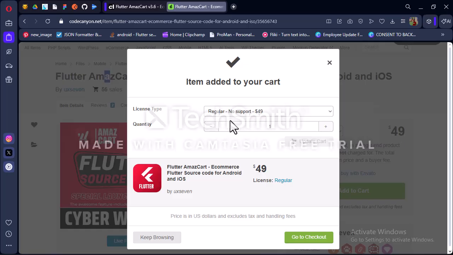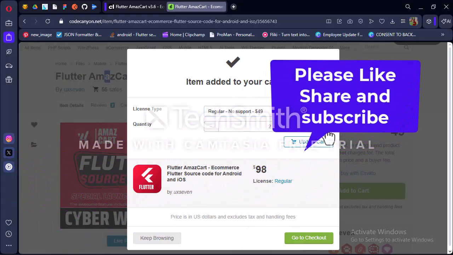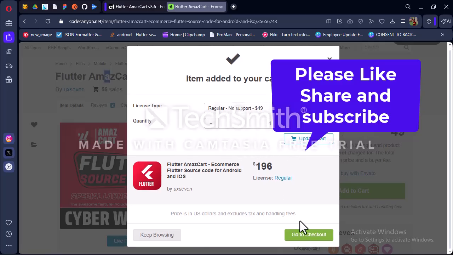First of all, you want to add this script to cart, and then you're going to see the license type. You can select regular or extended. You're going to go ahead and increase your quantity. Once that is done, you can go ahead to check out.